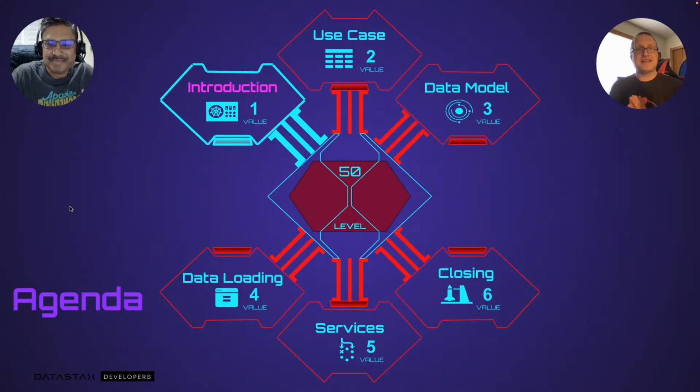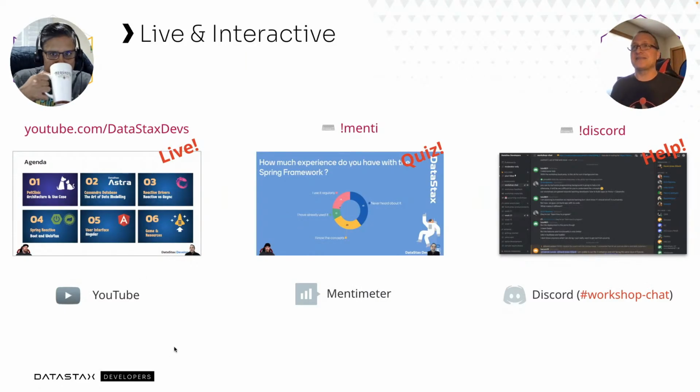All right. So hey, just a little run through on the agenda. We're going to continue our introduction here for just a little bit for some housekeeping things on the tools we'll be using today. We're going to talk through some use cases, as well as the data models that back those use cases. Then we're going to talk about data loading and data generation, and then we'll get into serving things out with a RESTful API, and then that'll be about it. And along the way, we'll have a few hands-on sessions planned.